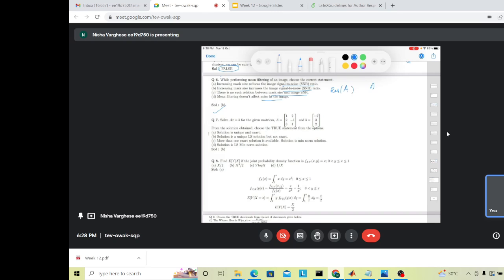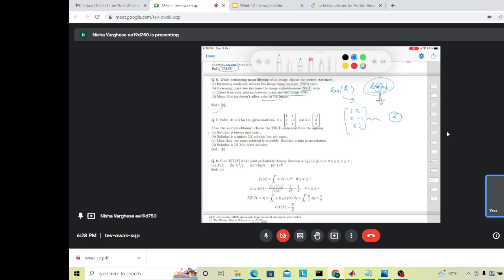The equation is Ax equal to B, no? First we have to find out whether x has a solution or not, whether this type of equation we can write. So first we have to check whether this equation has a solution. For that, first find the rank of A. Rank of A: 1, 2, 2, minus 1, 3, 1. How will we find it out? So its rank is 2.